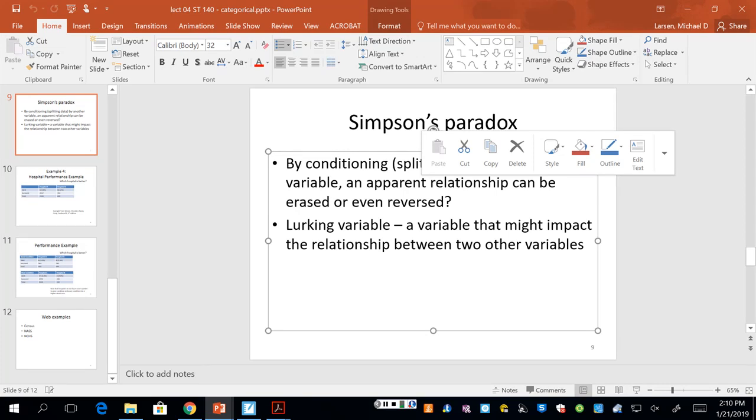And it needs to have a difference between the groups, right? So if a lurking variable has the same distribution in the men and the women, if men and women were applying to the departments at equal fractions, this wouldn't happen. And if the admission rates were the same in every department, it wouldn't matter; we wouldn't reverse the relationship. So it's a little more subtle, but it happens in a lot of things. And I think beyond this case, it points to the value of looking at relationships by other variables.